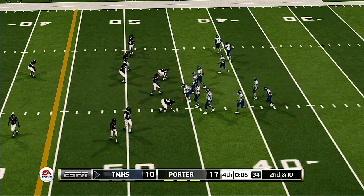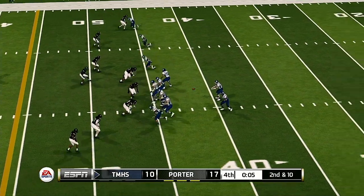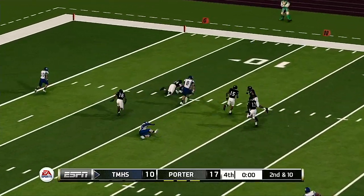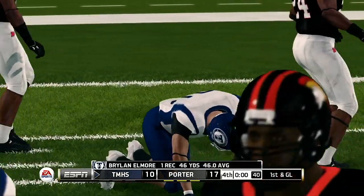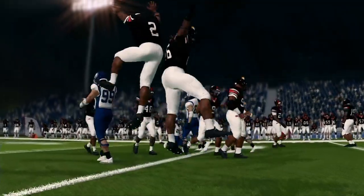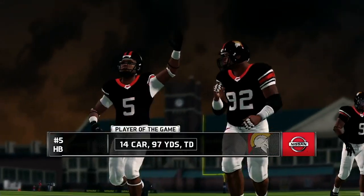Second down. For all of you watching, it's been a great game, and it has a chance to be even greater. Will the prayer be answered? It's time for the Hail Mary. Airing it out long. And he got it. That tackle just sealed the deal. A great game here today in a tight one. 17-10, Spartans.